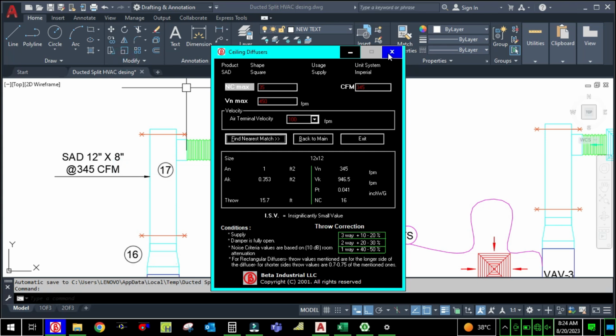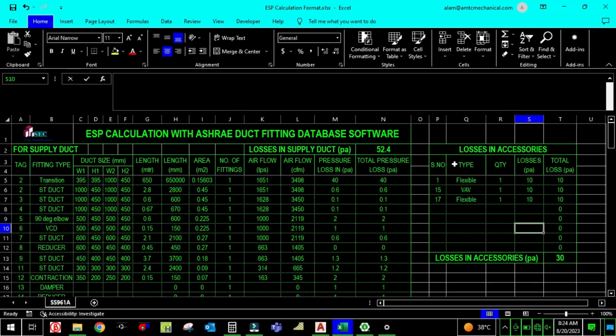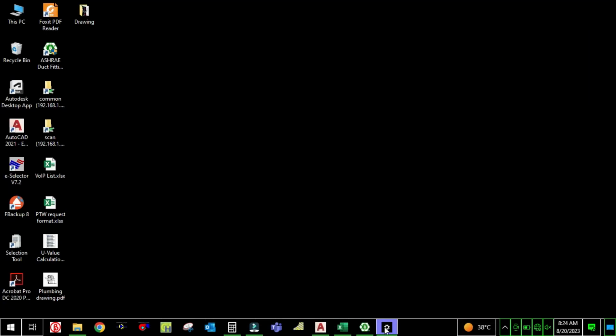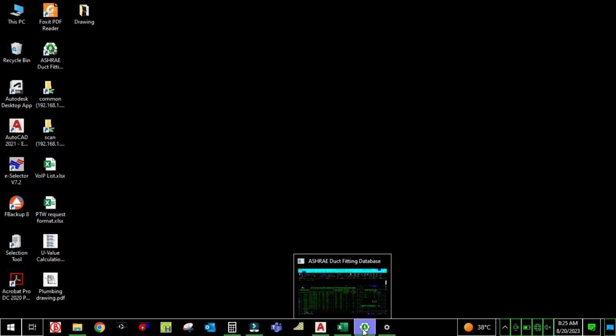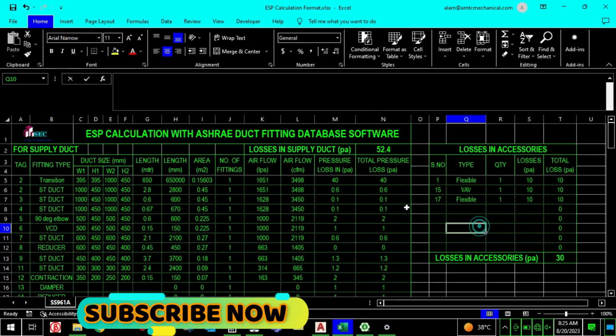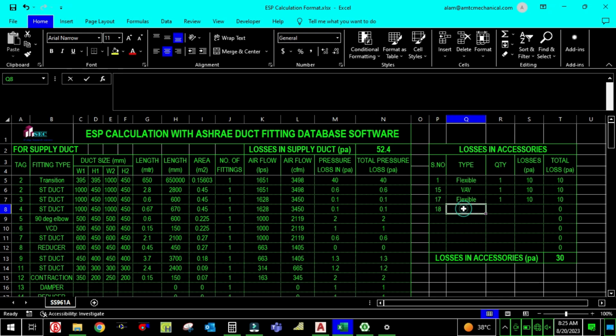Okay, so simply enter here. Let me change the contrast first because it does not look good. Okay, it is unable to open. So here is your 18 and this is nothing but the supply ceiling diffuser, quantity is 1 and the pressure is 10 Pascal.